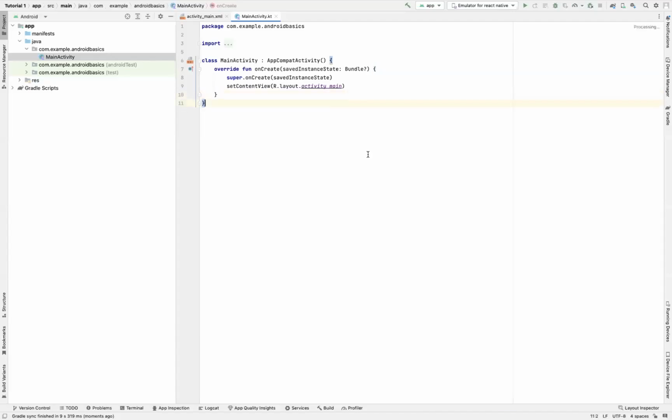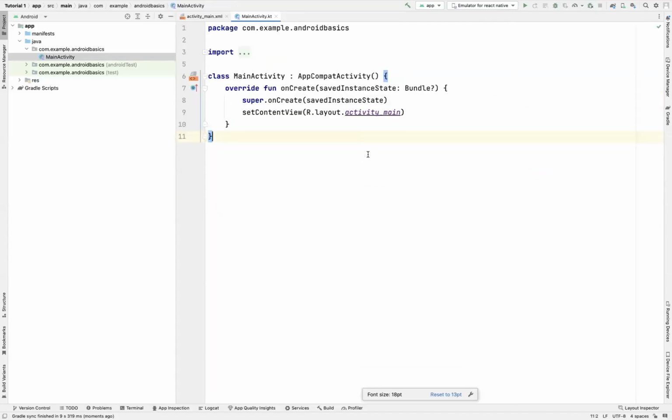And when I click on finish, what you should be seeing right now is that our application has been loaded.